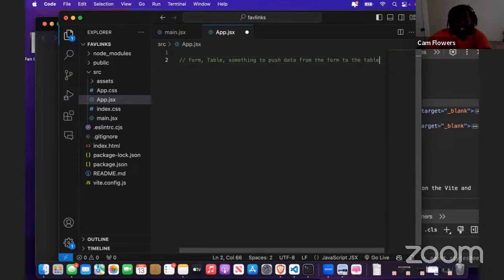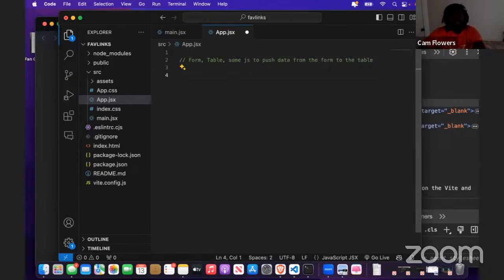In order to push the data from the form to the table, I'm going to be more specific. It wasn't just something, it was some JavaScript. It was some JS to push data from the form to the table. So these are the things that we needed.